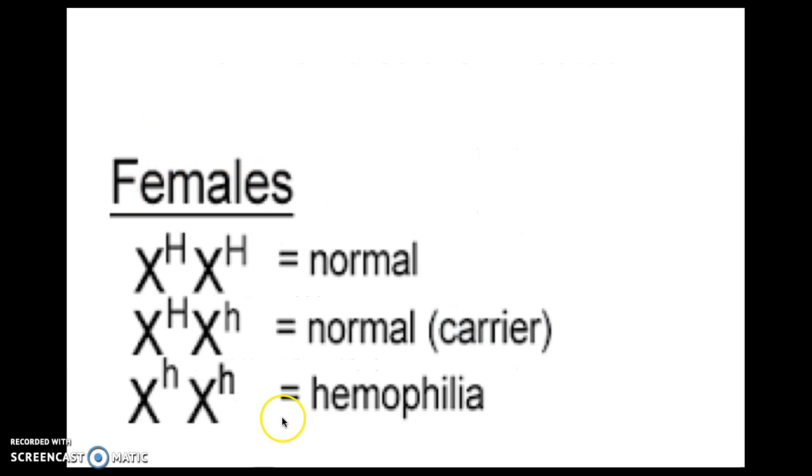So here's how we express genotypes for sex-linked traits. It's really important that you put if they're a male or a female. So for females, I should see a butt ton of X's, and then I put this superscript to show the dominant and recessive. We're always going to assume that normal is dominant and diseased or abnormal is recessive. So in this case, if you have big, big, you're normal, big, little, you're normal, but you're a carrier, whether or not you know it. Little, little, you got hemophilia.